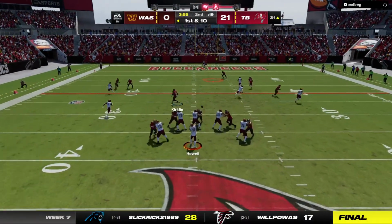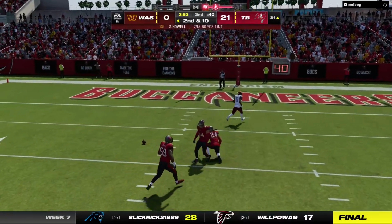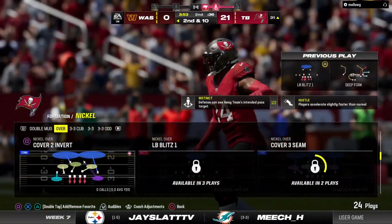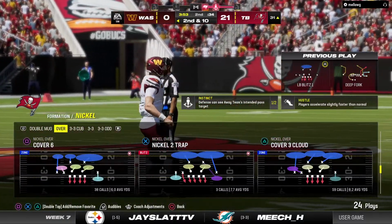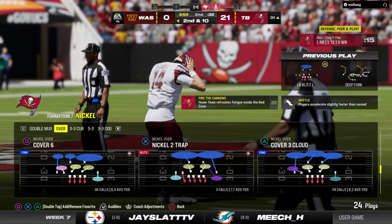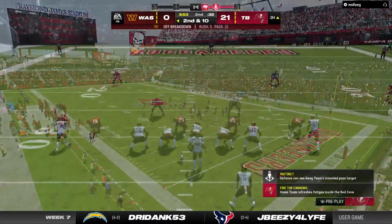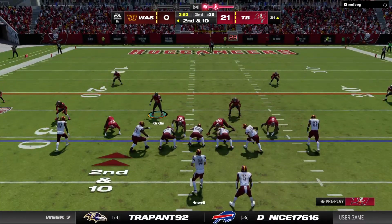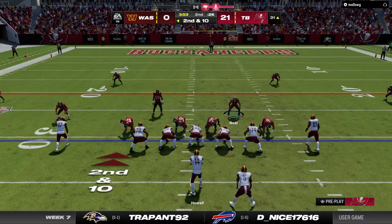On first down, Howell. And incomplete, a drop there in the middle third of the field. That'll bring up second down. Fair to say, hasn't been his best game throwing the football, but also not getting a lot of help out there either. Yeah, you nailed it pretty well. He's got to throw it better. Got to get more help.